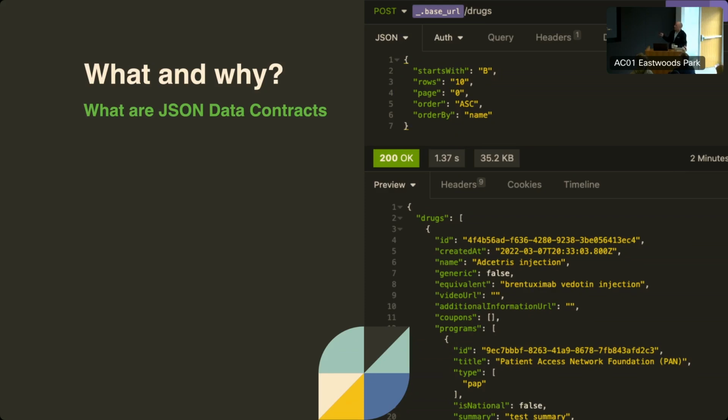Typically you'll see in the URL here the endpoint that we're trying to get information for. You can see that this is a post, so I want to put data into the system. And this is the data object that I'm putting into the system. Then we have a response that happens as a result of that request. That comes along with a response code.